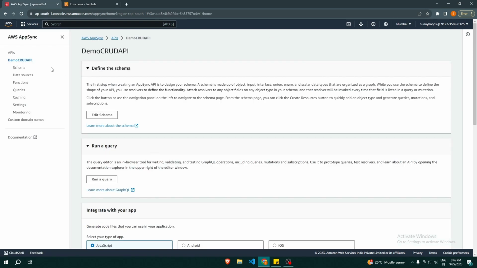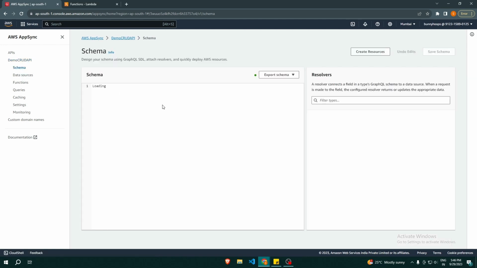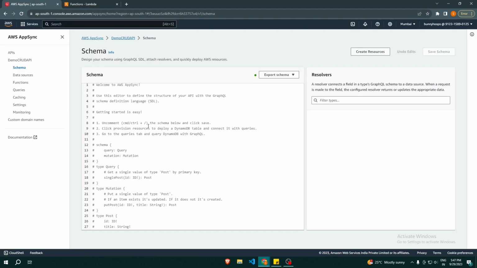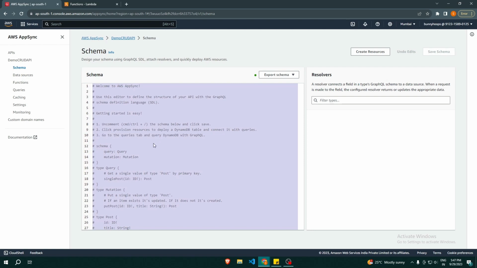Okay, now we are in the main part. Okay, so now we have to create a schema. Schema is basically what your API looks like and what the person who's calling the API should send as input, or what details he wants to get from the DynamoDB table. So this is basically where you configure your input and output. Yeah, this should be the default. Okay, so let's delete everything.